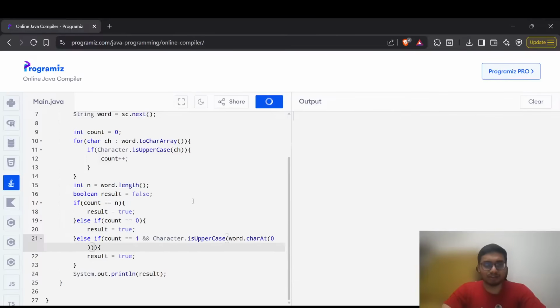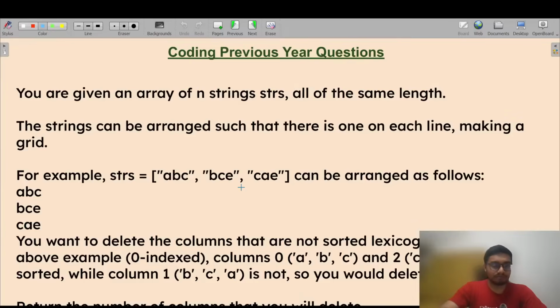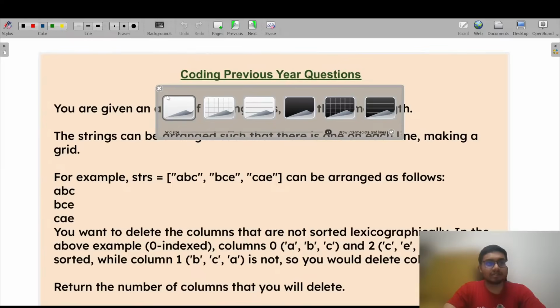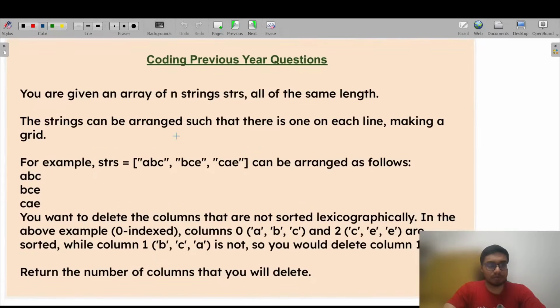The logic is clear to all right now. So you can give CAT, you can check it is true, you can give another input, you can also check. That is the way. I hope everyone got it. Let's move to the next problem. This is also a string based problem. Let's read out the problem statement.